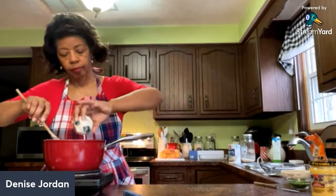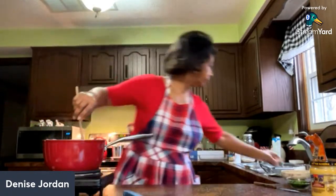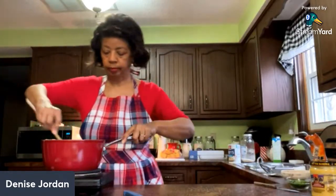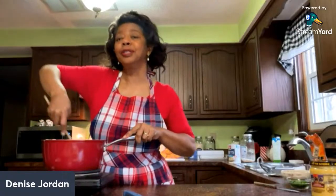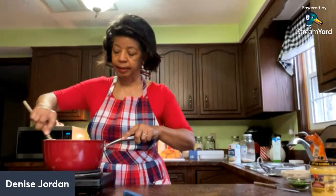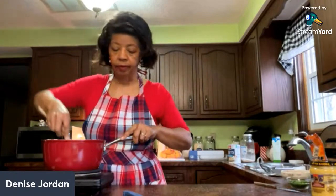Now I'm going to add the milk. And this is the hardest part of this whole casserole, is getting the cheese to melt. Other than that, hey, it's pretty easy. Well, I take it back. Cutting up the ham, that took a little bit of time as well.